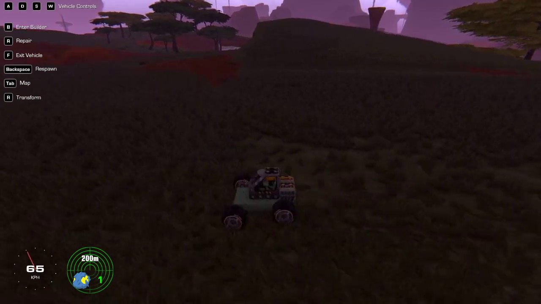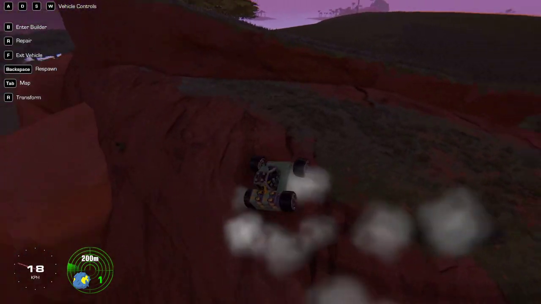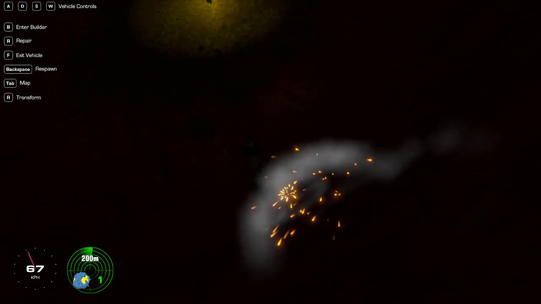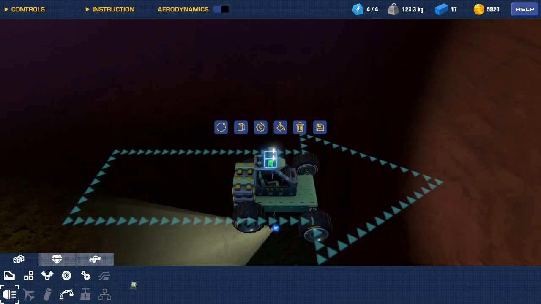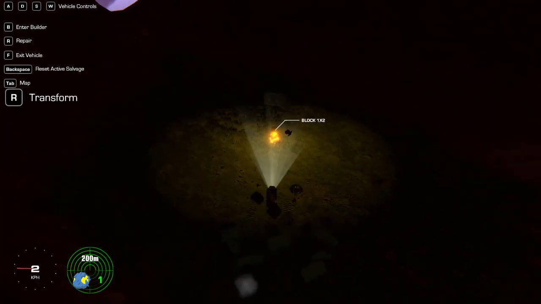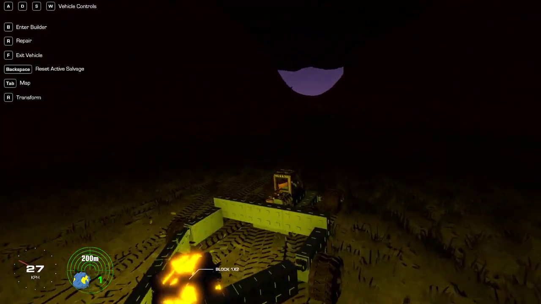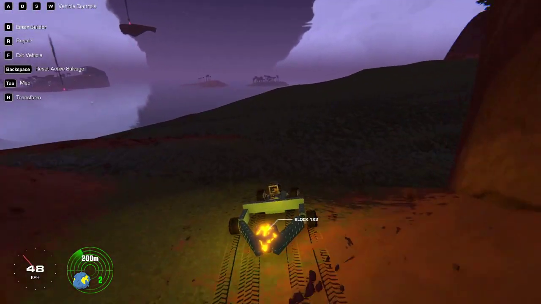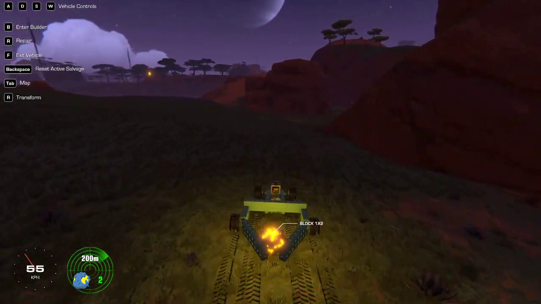Is there not one up here? I did not know about this hole before. Oh, son of a bitch. Okay, I should probably add some headlamps. Well, it doesn't really matter on this vehicle. There we go. Let's make sure that the block is in view so that I don't accidentally lose it at some point, which would suck.